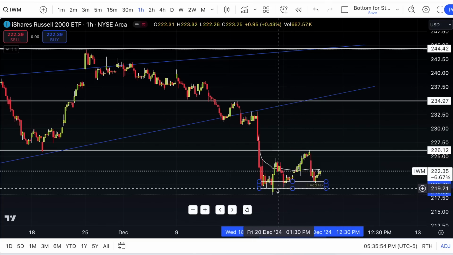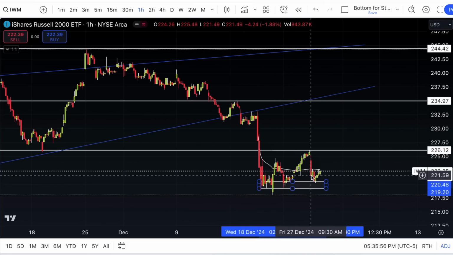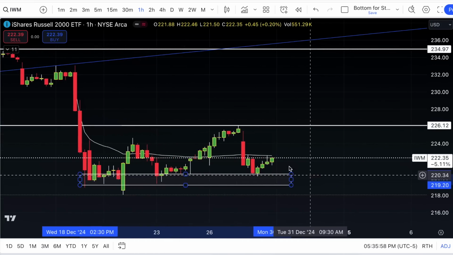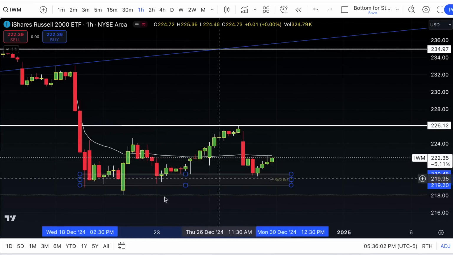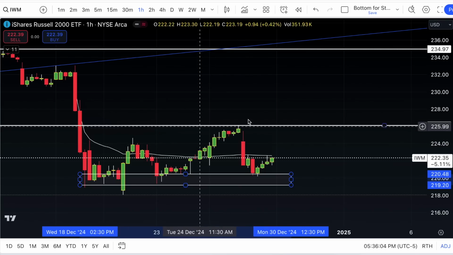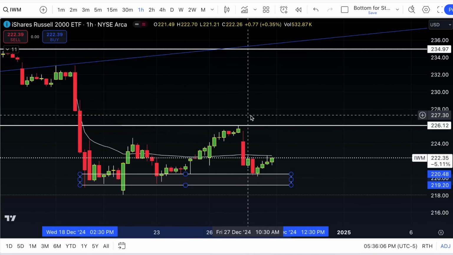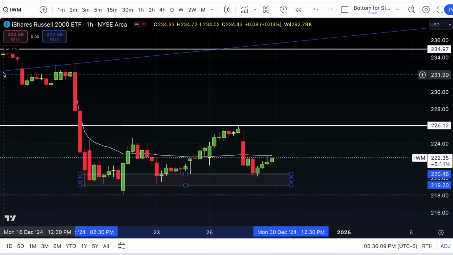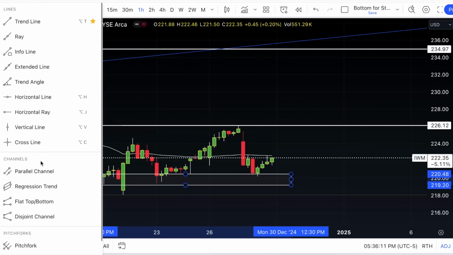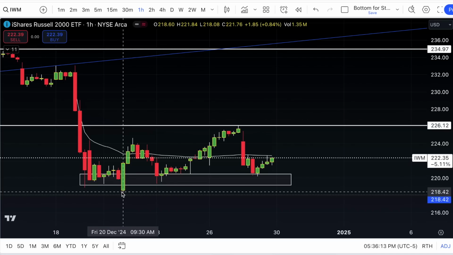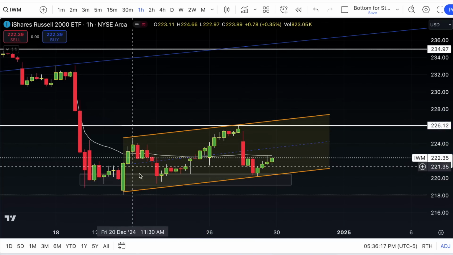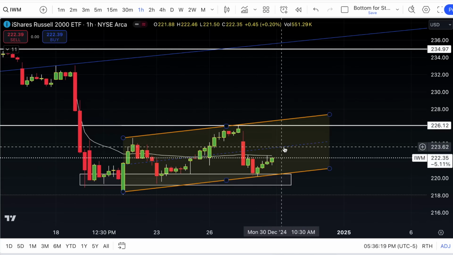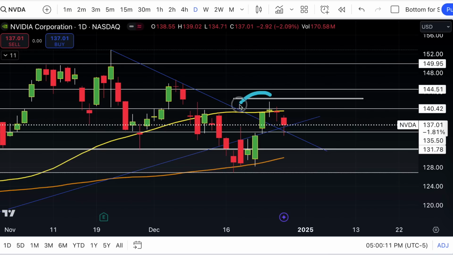Now, if it breaks this shaded area, obviously that is not good at all. But remember, where's the 10-year now? It's sitting in resistance at this point in time, a double resistance, which I'm going to go over with members tomorrow and show them that. But again, there's a gap above to be filled now. Big resistance. If it gets to 226.12, though, I think it's going to fly, right? But right now, we're just in a channel. That's what this thing's doing. So we'll see if we can just keep moving up in that channel and get to the top of that channel, which means we'd have to break that resistance. So watch out for that one.